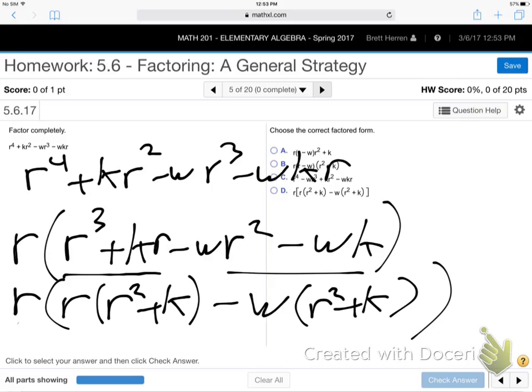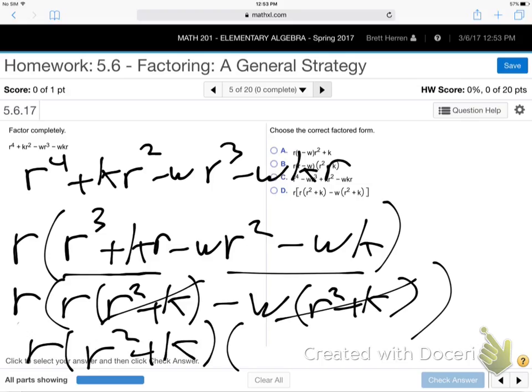So we have the R that we took out front in the beginning, and then we have first two, last two. These guys have R, and these guys have W in common. And then you do the match. So you've got R squared plus K. What's left over? R minus W. There it is. What a mess. That's about as hard as they're getting. These are the toughest ones. Is that making sense? You about factored out? We'd have time for maybe one more. Questions on that one? Is that okay?